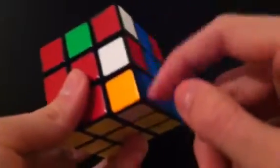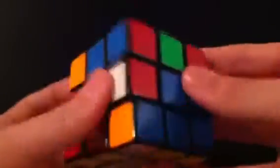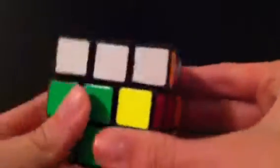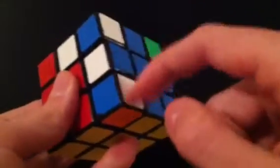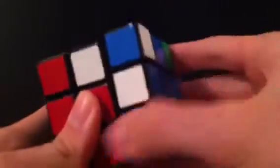One thing to note is just remember when you are pairing the last set of edges, I'll show you, you always want to pair it over the side that does not have anything already in it. What I mean here is if I were to pair this edge piece over this, when I bring it down to pair it and I move it over so that it's underneath and I bring it up to pair, I've disturbed what I've already made. So you do not want to do that. Always pair the piece over the corner that you have not done anything, which would be the last one, and then you can move that layer freely and you won't mess up anything that you've already done.